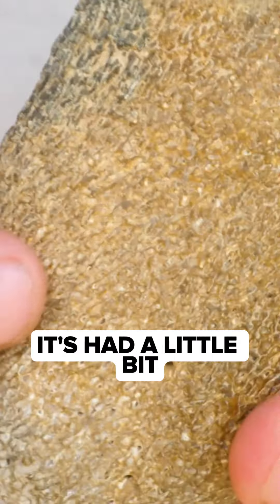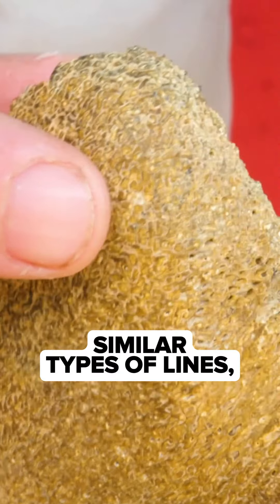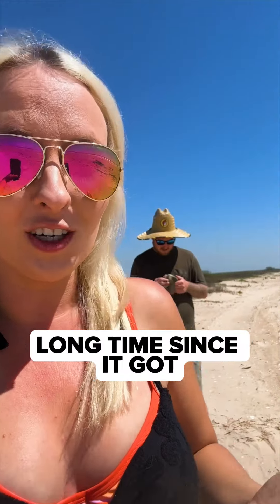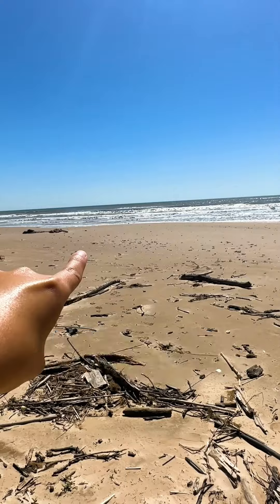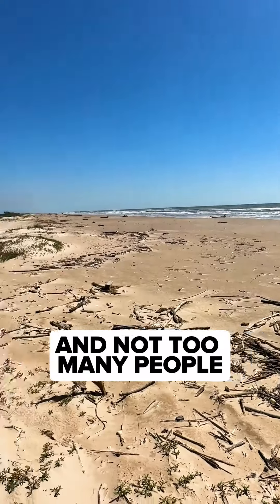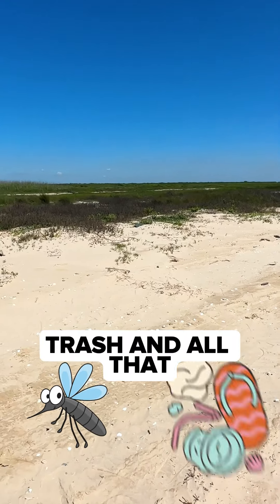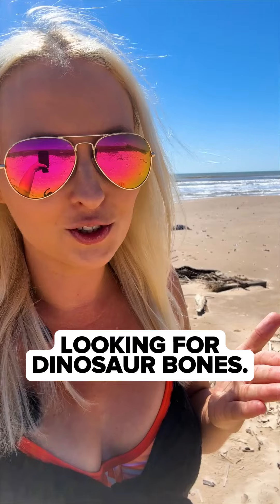Here's a bone from the North Sulphur River — you can see those lines of calcium and iron built up in it. And here is the bone we found on the beach. It's had a little wear to it, but you can make out those similar types of lines, especially up near the top. It must have been sitting on the beach for a pretty long time. Most people down here are looking for seashells and don't venture up this far due to the mosquitoes and trash, and they're definitely not looking for dinosaur bones.